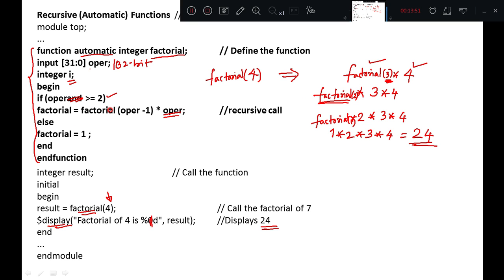So it will enter one more recursive function. Whenever it encounters, here also there is a function call. So it repetitively calls the same function. So factorial of 2, when the value is equal to 2, again it performs 2 into factorial of 2 minus 1, that is factorial of 1. So again it calls the same function. When operand is less than 2, in that case it will return value 1. So finally you will get 4, 3, 2, 1. You need to multiply. So by recursion, the final multiplication result you will get is 24 in this example.